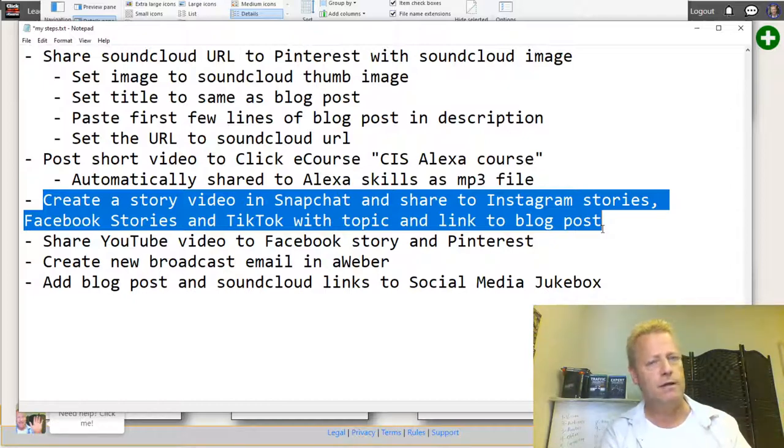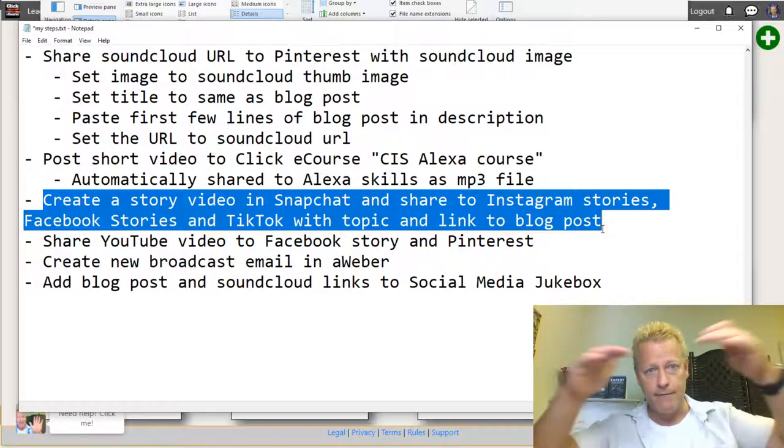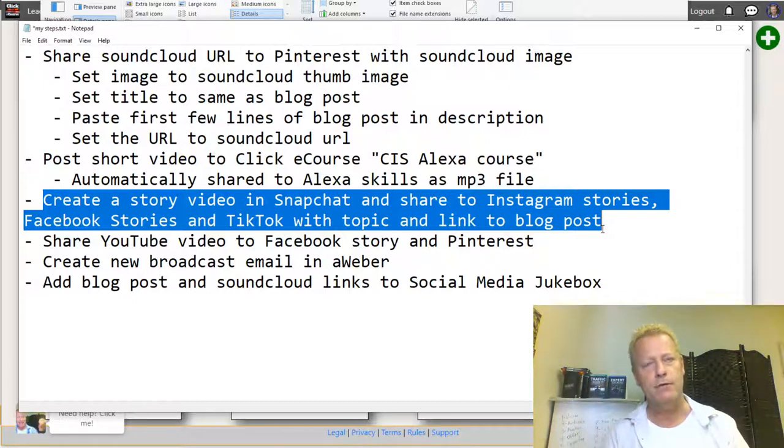I add this stuff in TikTok, but it does mean that I have to do some extra work, because whenever I create the story, if you've been following me on any of those, if you look at my Snapchat story, you'll see it's got the swipe up to go to the blog post, right? It's got text at the bottom that says swipe up to read blog and watch video, right? It's also got my Snapchat scan code, the snap code, I guess, in it. And I've got the title of the topic at the top of the thing, right? So I do that in my story in Snapchat.